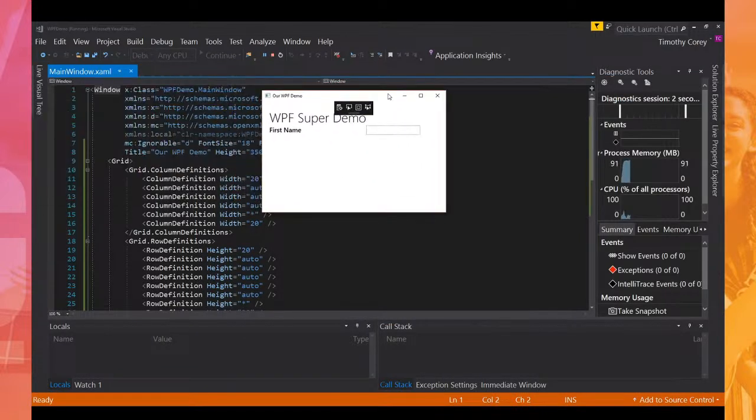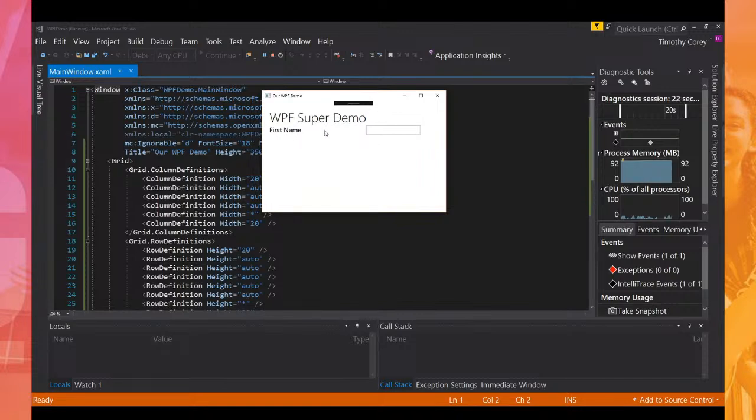In fact, if we move this over here, we notice we had a label up here, first name, and way over here we have our actual text box. We should also get rid of this as well. I don't really find a use for these things here, so let's get rid of them. I can minimize them for now, but we're actually going to get rid of them entirely in just a minute.